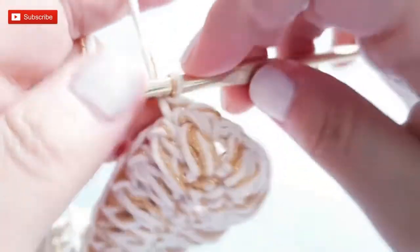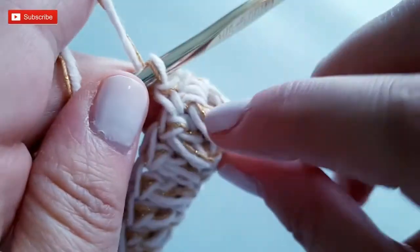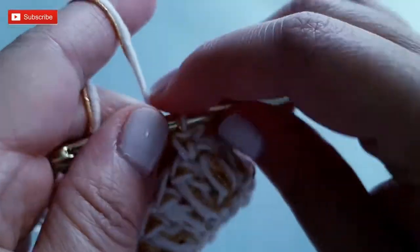Okay, just like that. So what I really like about doing it this way is all the stitches are now nestling into each other.